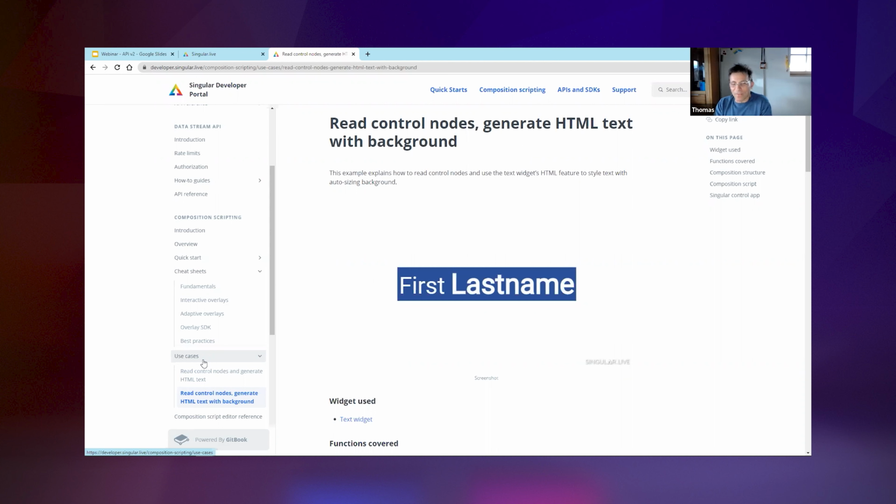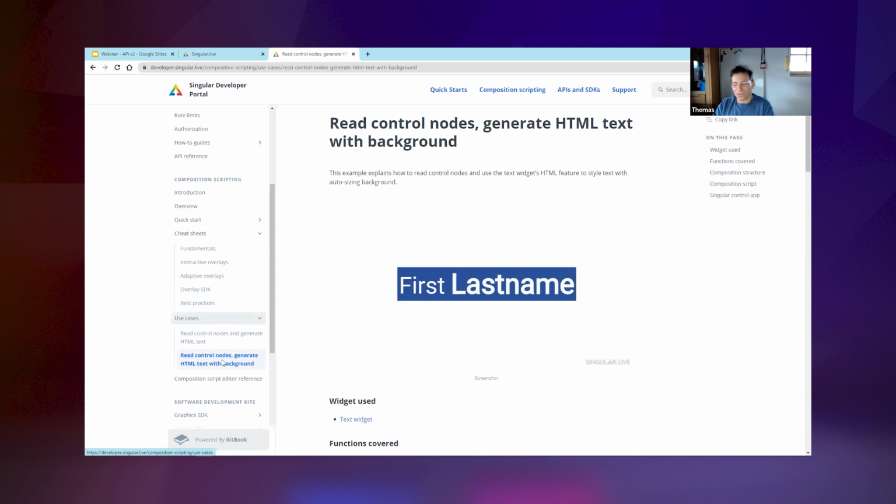So we said we have to provide some documentation on it, some cheat sheets, which makes it easier for you guys to jump into that topic, because it's really, really powerful. And if you have specific wishes or questions or use cases that you want to address, let us know. We're happy to add such use cases to the developer portal. Or if it's a very specific one, then we can send you code snippets to help you get further with your project.